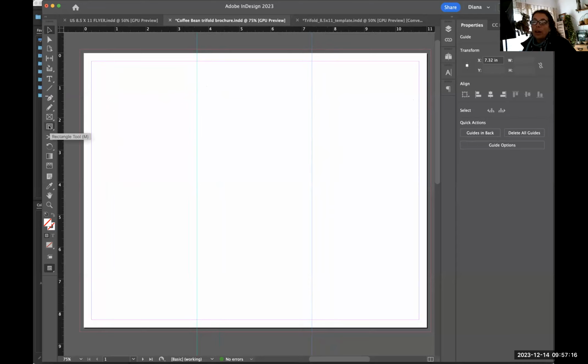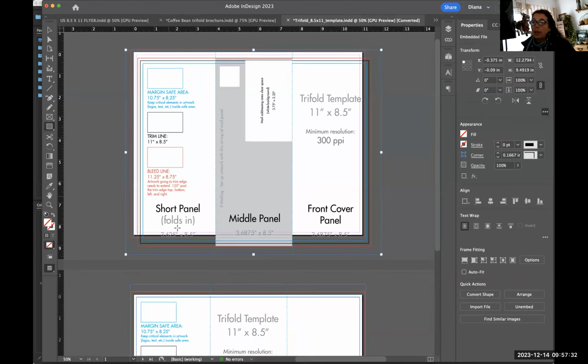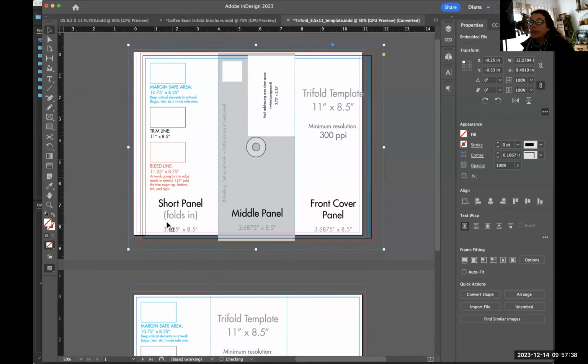So I'm going to actually always, I make rectangles. So I'm going to go down here to the rectangle. So just some tips about how to create a template in an easy way. Get my rectangle tool and I just make a box. And remember that we found out that this box has to be, now you can't see it because I moved it, move it into the white again, this has to be 3.625 and the other two have to be 3.68725.